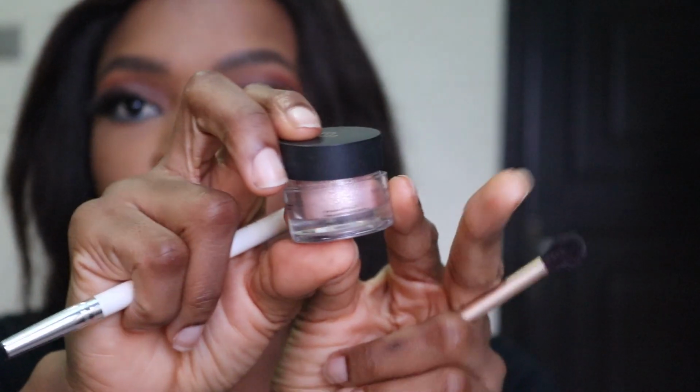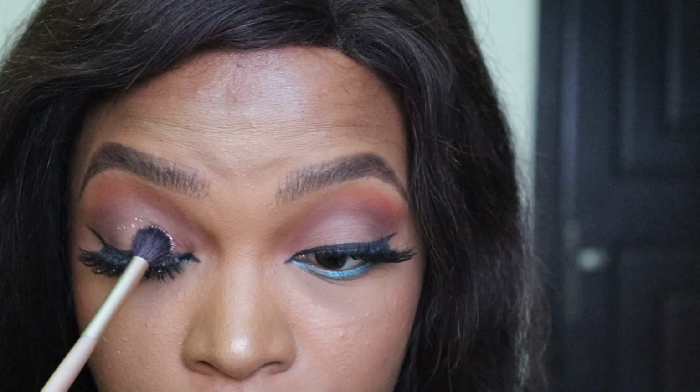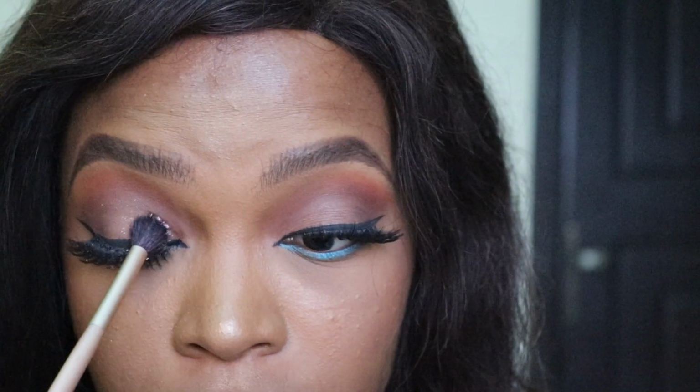Maybe I'll just use it to apply pigments, but I don't plan to apply pigments today, guys. I'm going to apply these pigments from Inglot. Just take a look. Maybe I'll have to zoom in a bit more. I don't want to apply a lot because I didn't plan to do pigments on this look and I don't want to have fallout.